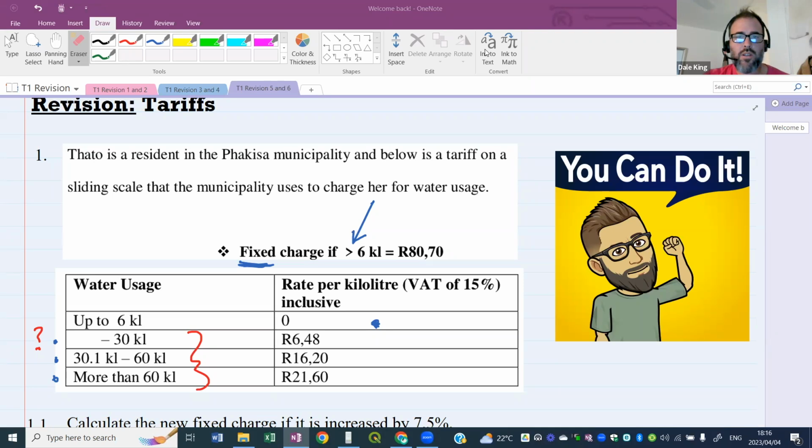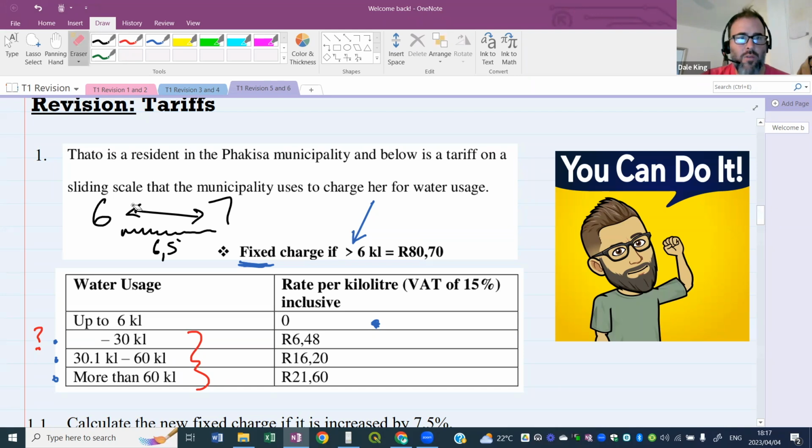Very good. Now the seven is not completely wrong because from six, the next number up is seven. But we need to be careful here, because between the number six and the number seven, between those two integers, those whole numbers, there's a lot of decimal numbers in between. 6.5, we've got 6.1, 6.9. There's a whole lot of numbers between there. So what about those?